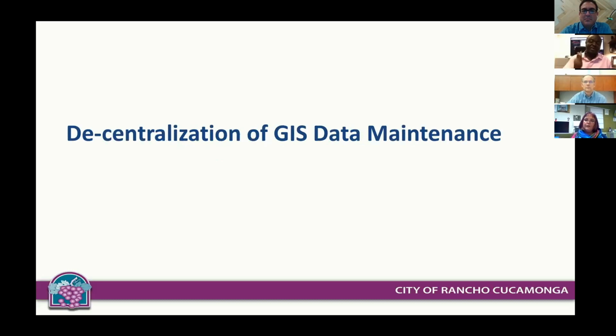Now, this is the big one that I've always said. To get people engaged, we as GIS folks need to change the concept of how we maintain GIS data. Traditionally, the guy goes out in the field, he marks a paper, hey, there's a new hydrant over here, or there's a new street sign that was installed over here.